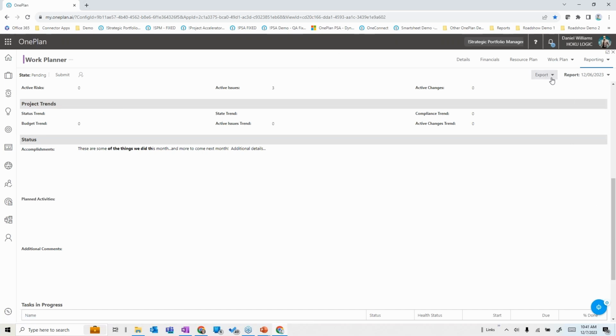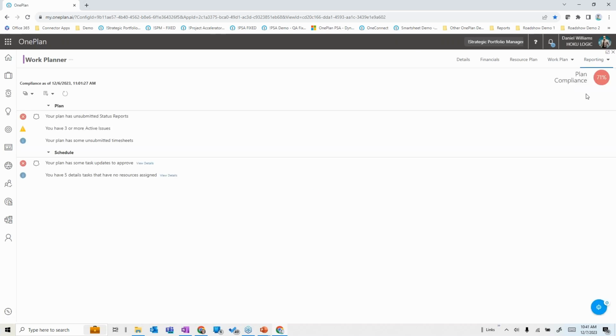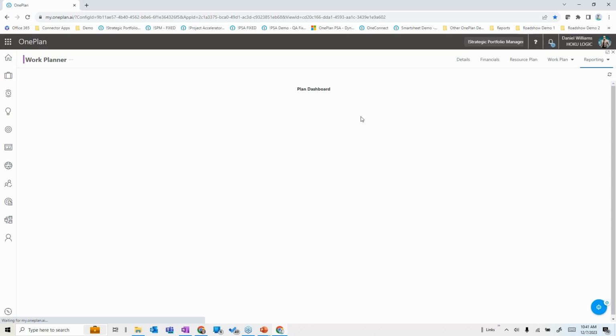And people can either look at them in here, or you can put them out to popular formats like PDF or Word, or just in the body of an email. The idea there is that we can do reporting there. We can look at the insights for this particular project as far as things that require our attention. We could also look at a dashboard in Power BI that is particular to this project.